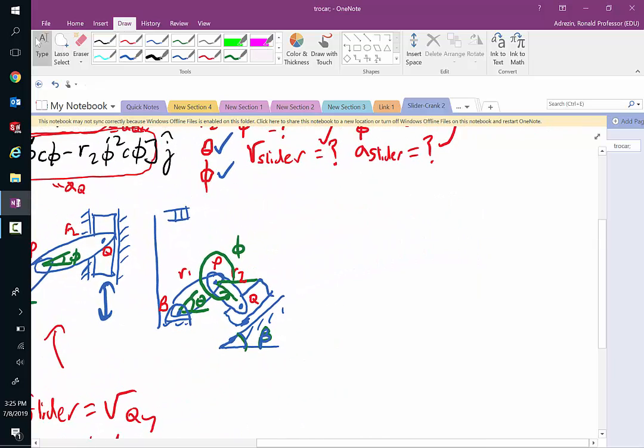And the general case basically says rather than writing different sets of equations, can we just write a set of equations for a slider crank no matter what position the slider is in, and just let the computer do the math. So in this case right here where I draw the slider on an angle, we know that when beta is zero, that was our horizontal case from before, and we know that beta equals 90 degrees, that was our vertical case. So what about this general case?